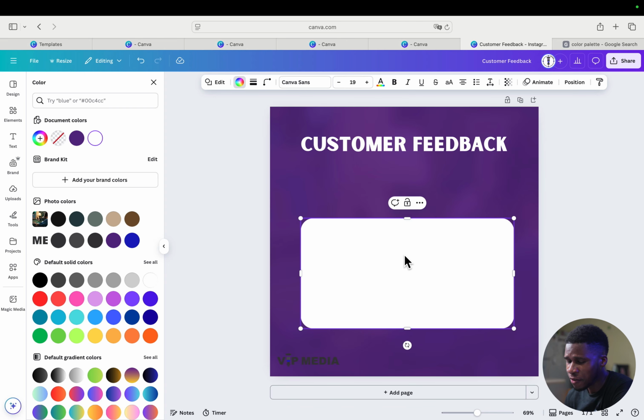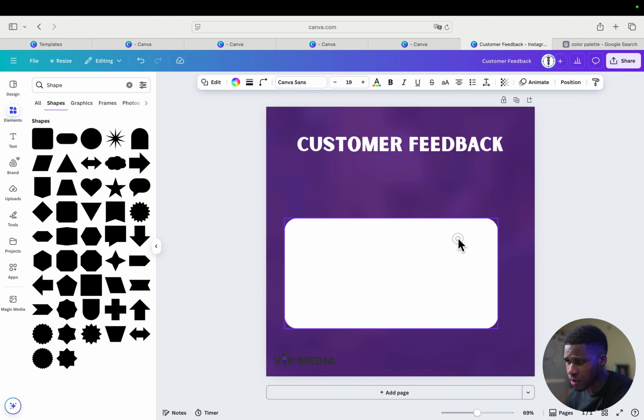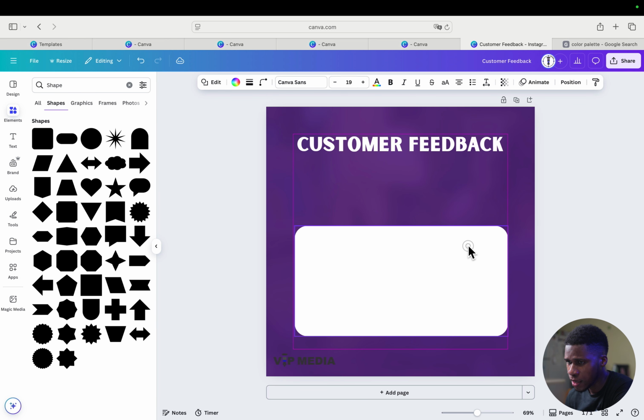So I've placed it in the center of the page, and as you could see, based on the pink lines that keep coming up, it's in the center, so it's showing me that it's center of the page. All right, and it's now aligned with the text up above as well.